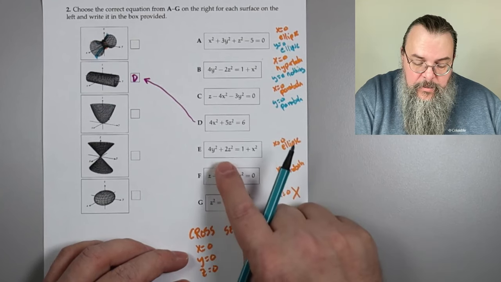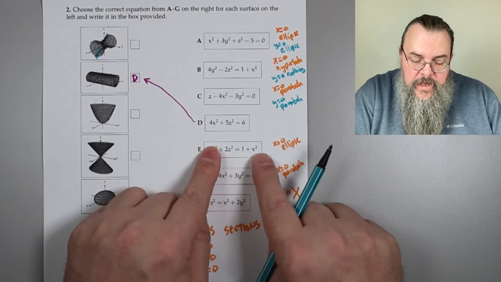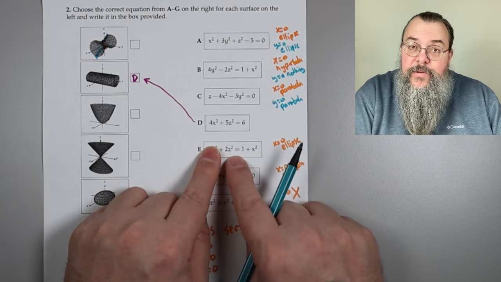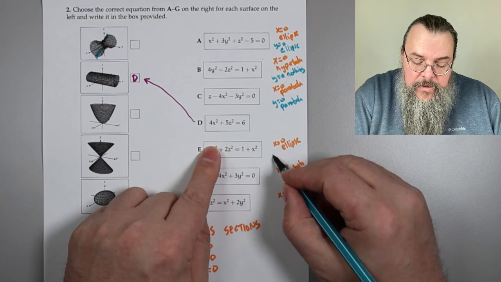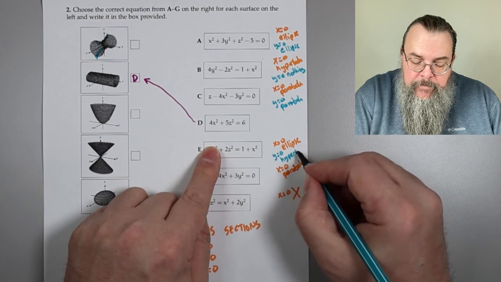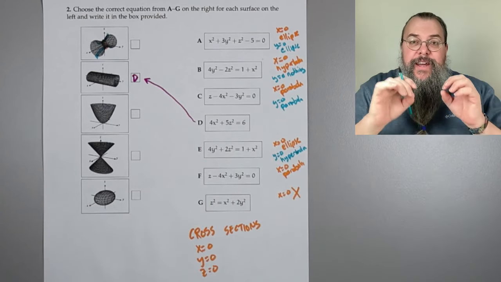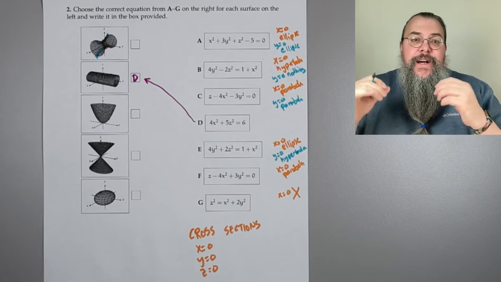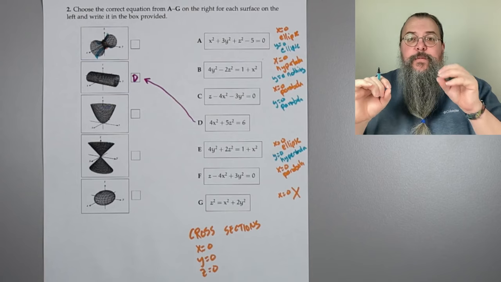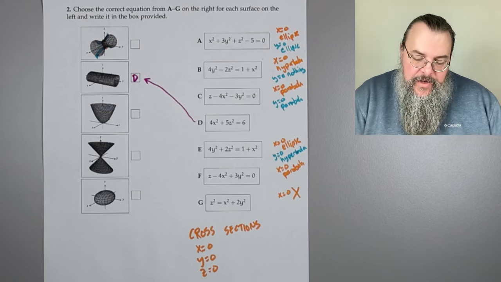Right? Because if you set y equals 0, z equals 4x squared. How about here? Y equals 0. If you set y equals 0, well, then you'd move the x squared across. You'd have z squared minus x squared. And what would you have? You'd have a hyperbola. So an ellipse is plus x squared plus y squared equals number. A hyperbola is plus x squared minus y squared equals number. So that's the difference between ellipse and hyperbola.